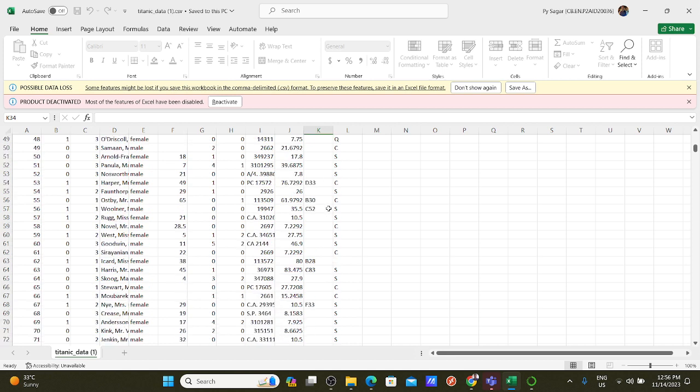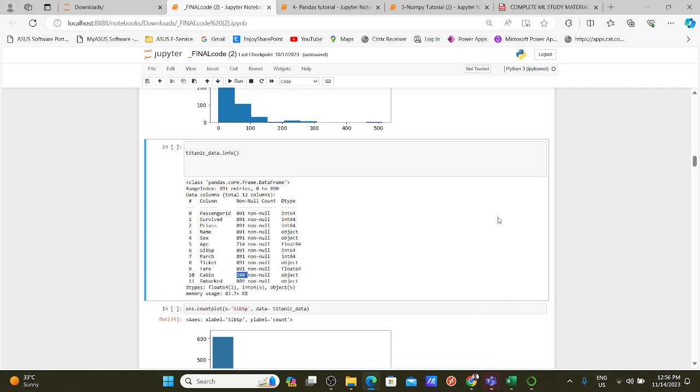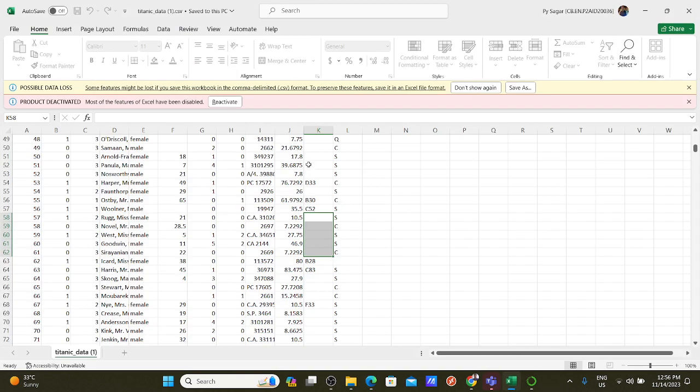So we need to do additional steps to clean this data. That's why all this comes in EDA, exploratory data analysis. In data cleaning we need to do imputing of missing values. Imputing means wherever these missing values are there, we need to fill them with some sort of values.